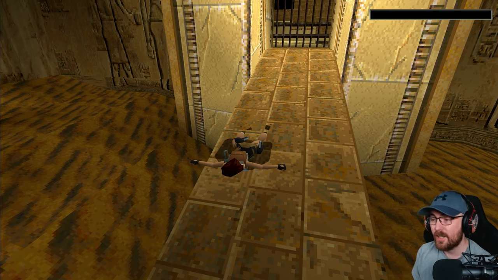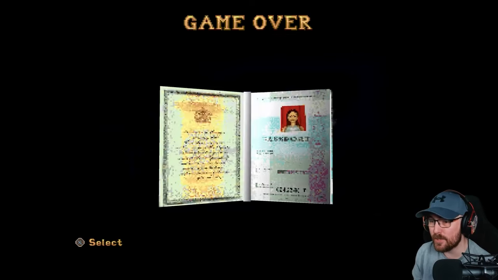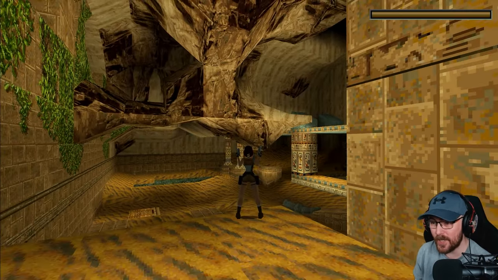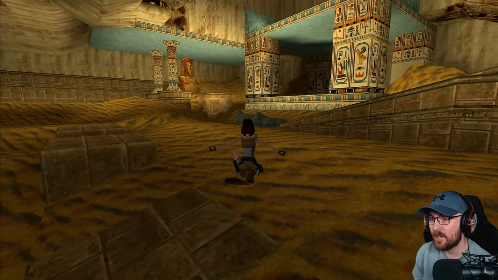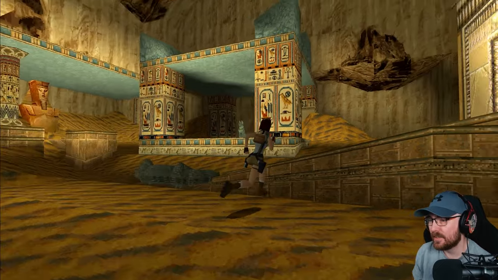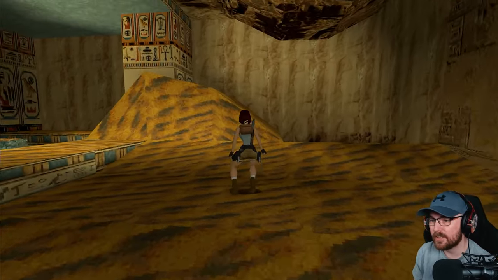What did I tell you? 99.69% of the time in Tomb Raider, if you see a slope, no matter what gradient it is, no matter the angle, there will be a boulder. And I ignored my own advice, and I paid the price. Willing to sacrifice myself. Screw you, boulder.